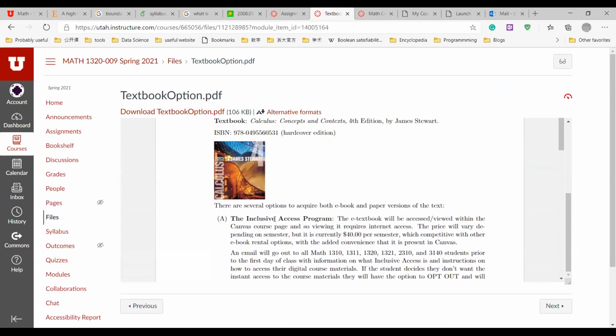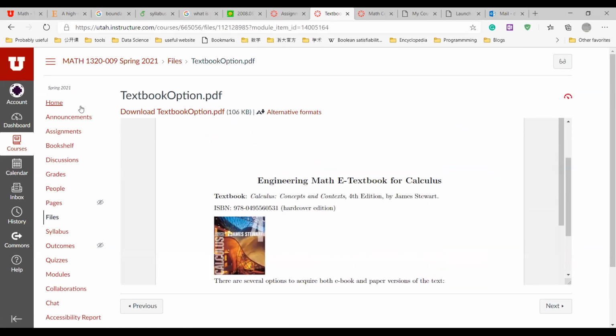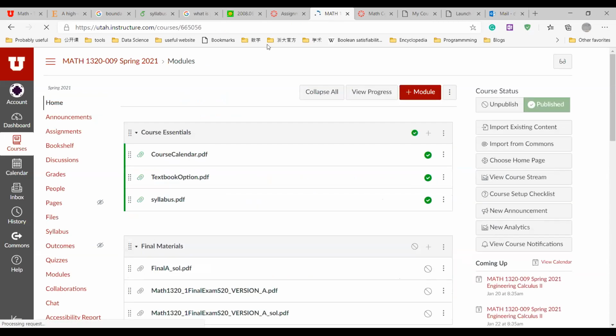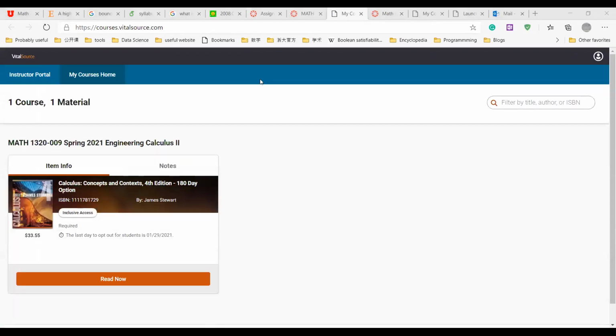I believe there is a due date for the opt-out, but I don't remember which day it is. I have to check it later. But if you choose to stay in this program and you click the bookshelf, you'll find our textbook. Our lectures will mostly follow this textbook.